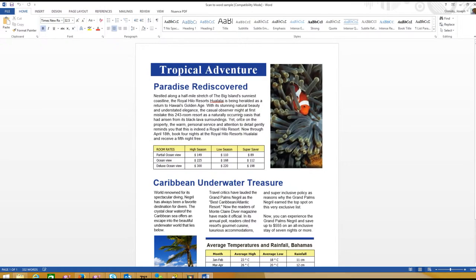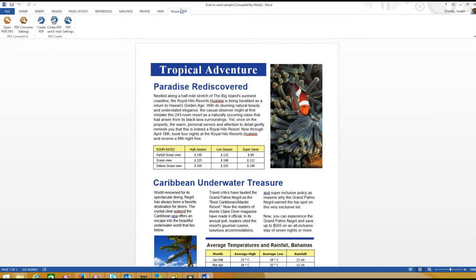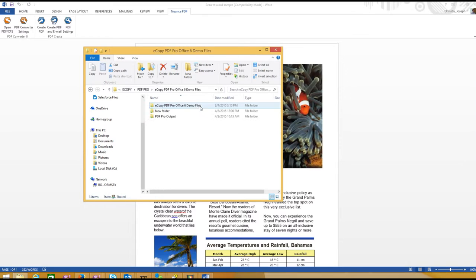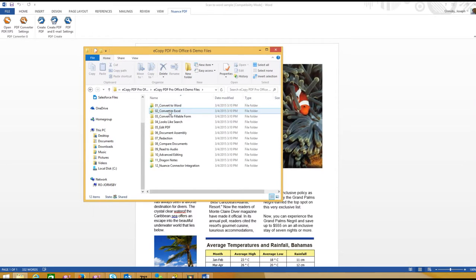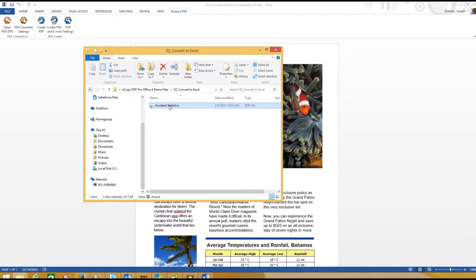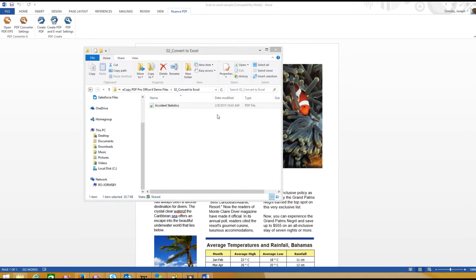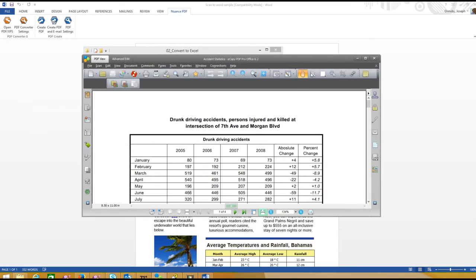This document can now be edited, moved around, done whatever we need to do with it, and if I need to put it back into a PDF, I can simply use the toolbar within Microsoft and do the PDF creation as well. I have a document here as well. We'll go into our demo files and select an Excel sheet that we might want to convert, and by doing so, opening up this Excel sheet, I'll bring this view over.